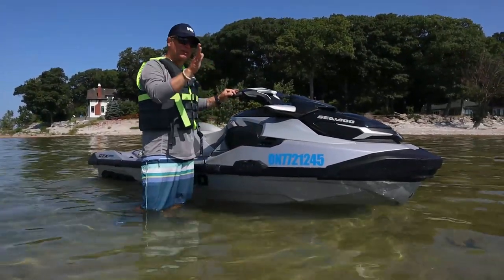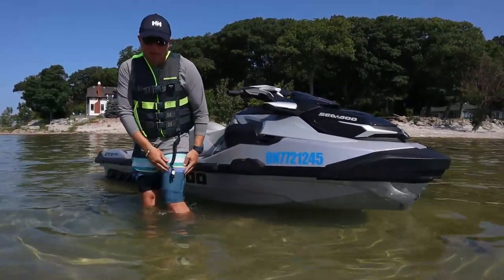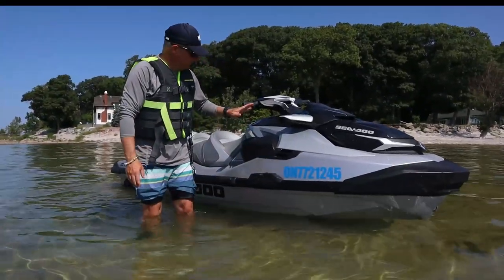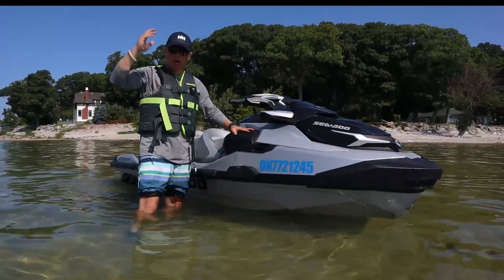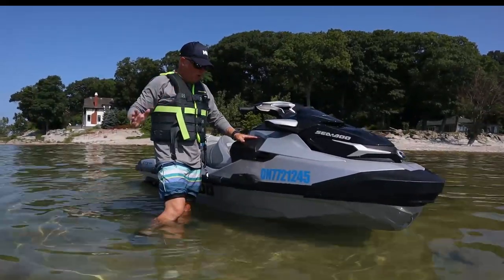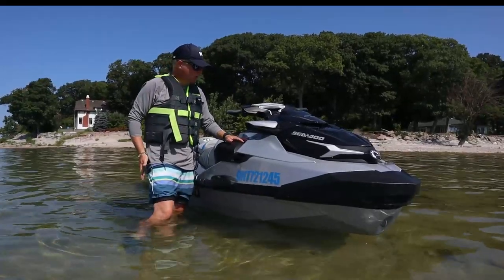But the handling is not much different, though when you're out, which I am modeling them, you do have to wear your neoprene shorts for safety, because you get flung from this unit at a high rate of speed, you really are going to give yourself some internal injuries. Forget about your broken arms and legs when you go flailing off at 125 kilometers an hour. If you hit your backside on the water, you're going to be in a lot of agony. So make sure you wear the neoprene.